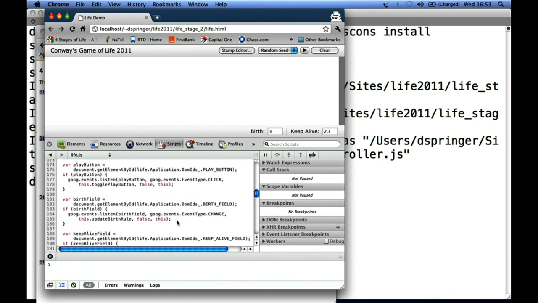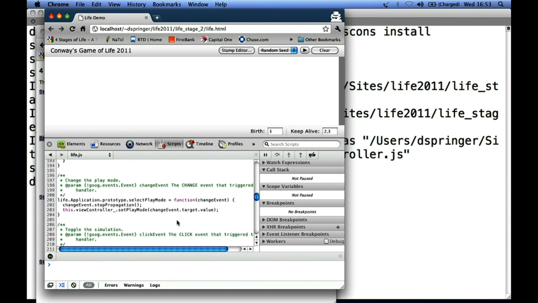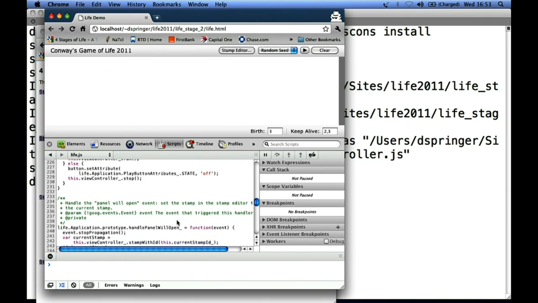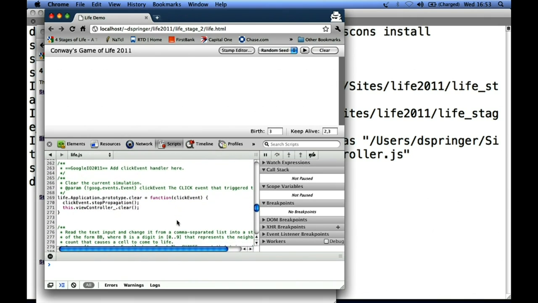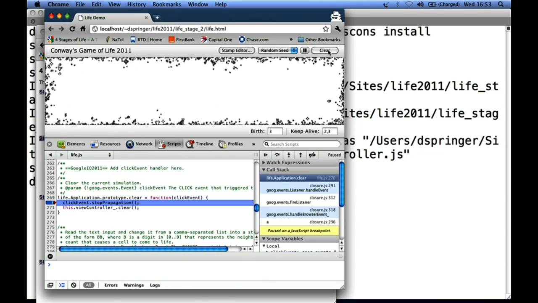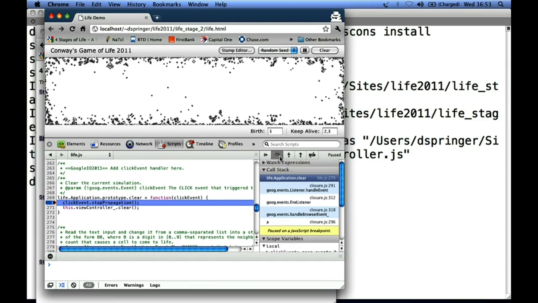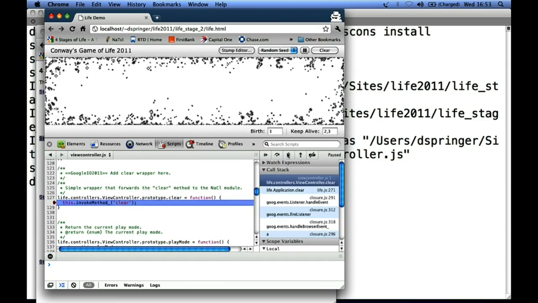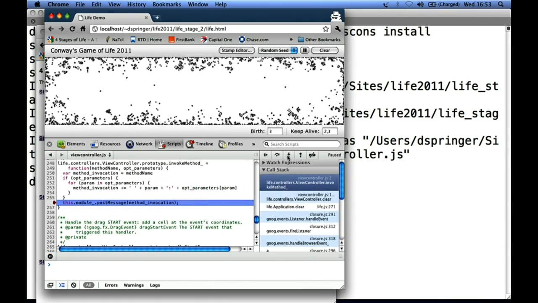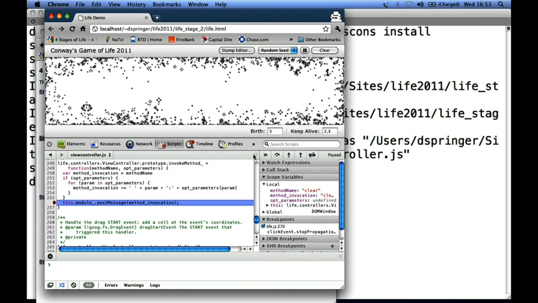So if I scroll down here to my implementation of clear, I'll put a breakpoint there on my clear button, and again run the simulation and hit the clear button, and sure enough, it is hitting it. So let me step over that and make sure it's indeed going into invoke method, and step into that, and it seems to be wanting to call post message with the clear method.